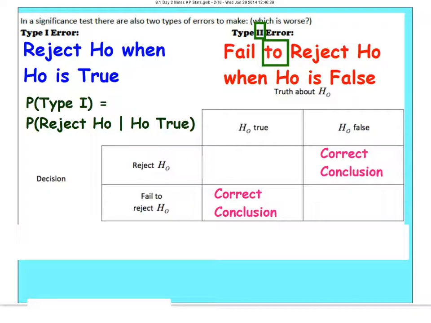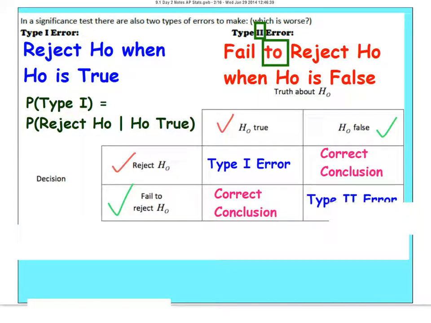These two are the ones where the type 1 and type 2 errors happen. Well, which one's type 1 and which is type 2? Remember type 1, you reject H sub O when H sub O was true. So we rejected H sub O when H sub O was true, so therefore this is the type 1 error. Okay, by definition of type 2, we failed to reject H sub O, which is right here, when H sub O is actually false, which is here. Therefore, this box is our type 2 error. You may ask yourself, why are these errors even happening?